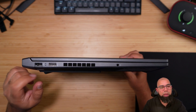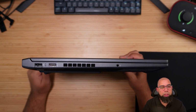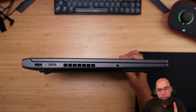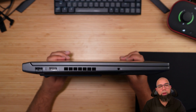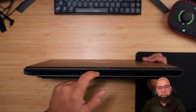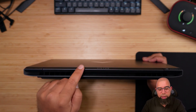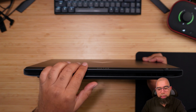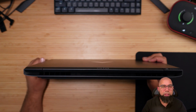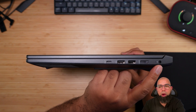And of course, we have here a pull-down Ethernet RJ45 gigabit port. It is not 2.5 gigabits, it's only 1000 megabits or gigabit. On the back of the device, we really have nothing, just a bunch of exhausting here and some heat sinks inside the device. And you can see the little bit of Victus branding here as it's tapered towards the back of this device. And finally, over on the right hand side, we've got a barrel power port.